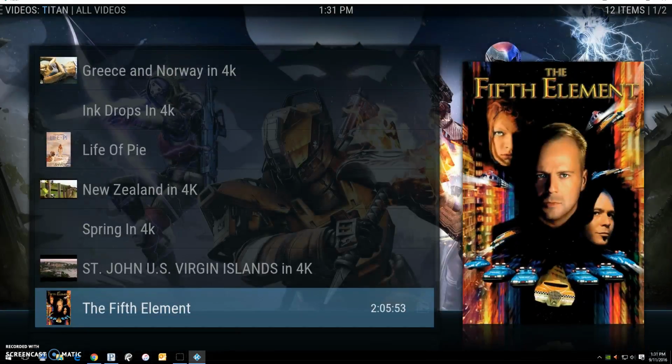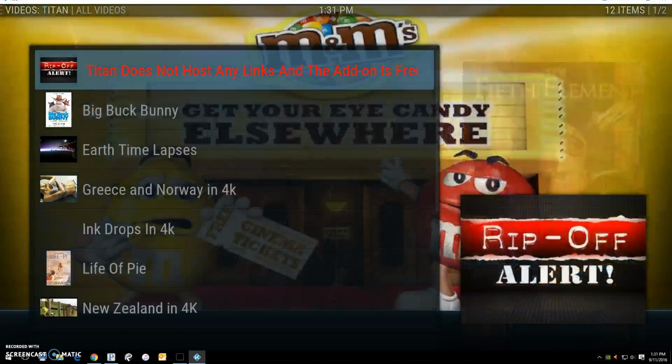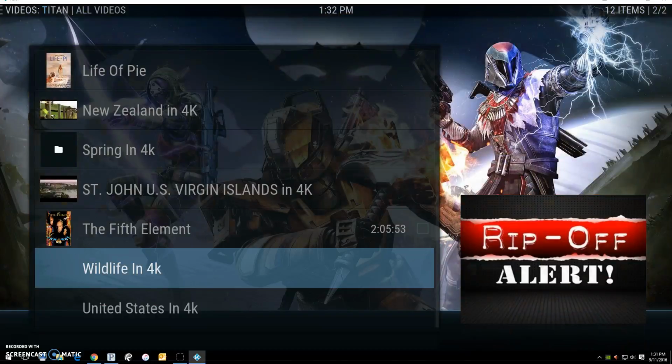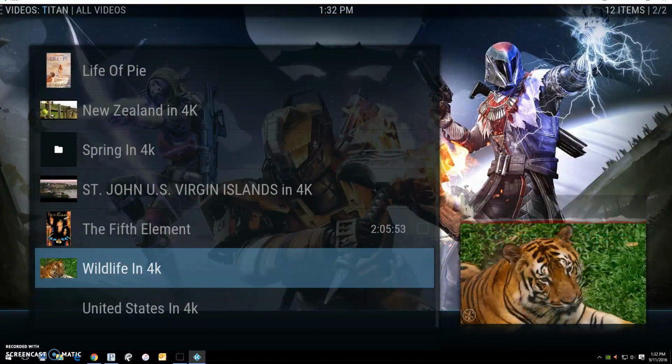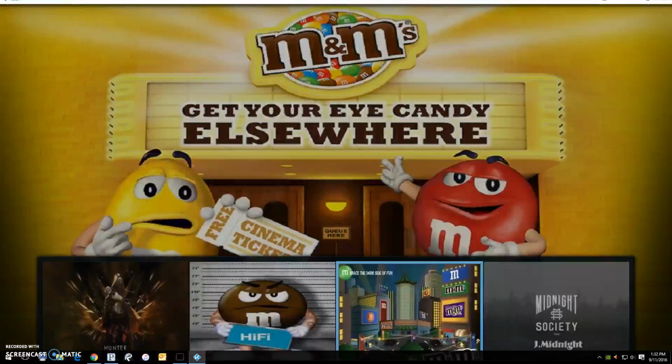So it just depends on how busy the server is at the time. So we could hang out and wait for it to buffer, or we can just go ahead and stop. I have tried it before, and it played right away. So, you know, it just matters, I suppose, how many people are hitting that server at the time. So, either way, it's one of those things that's coming.